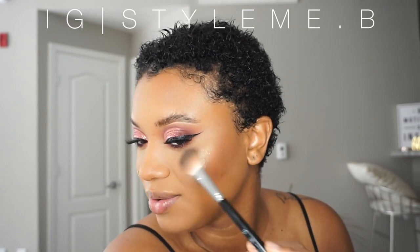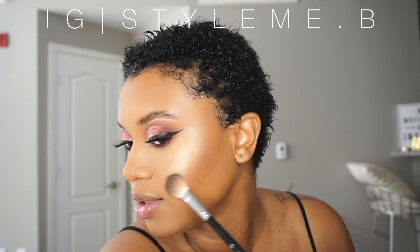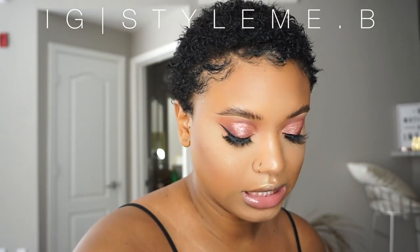Wow. I'm gonna put blush on just so it's not so harsh. I'm gonna use the Becca Luminous Blush in Blushed Copper. So pretty, so summery. And I'm gonna use this tulip brush. Why not? So pretty. Oh my goodness.